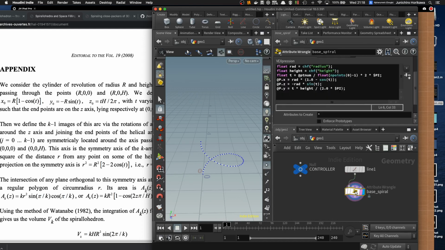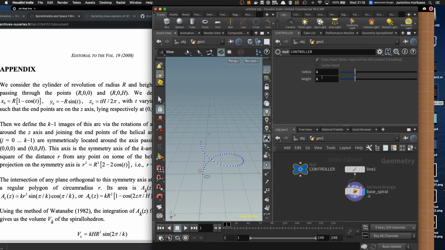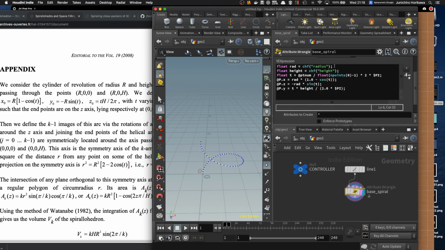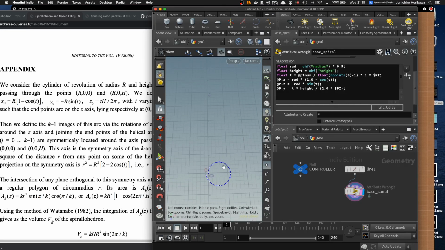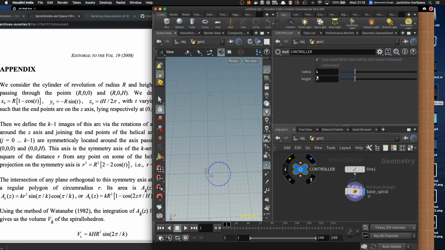So I want to make this parameter the radius for the whole shape. I am going to multiply the promoted radius parameter here by 0.5 so that it will become half the radius that I have promoted from this overall radius parameter. Okay, so this looks good for the initial spiral curve.